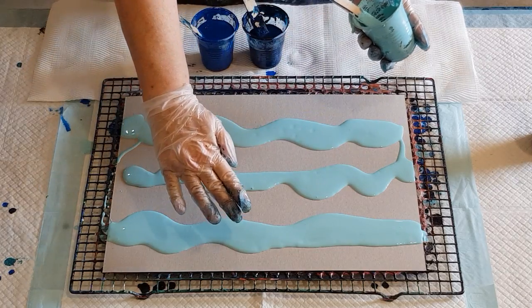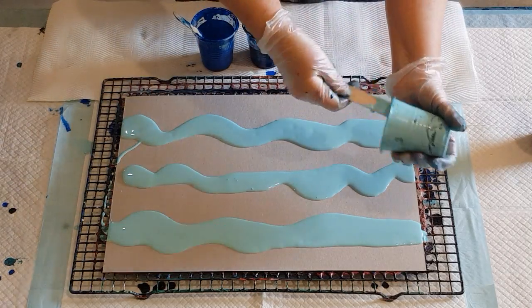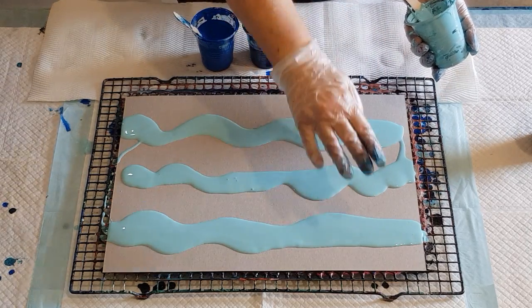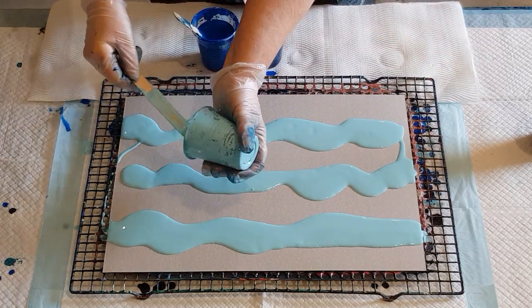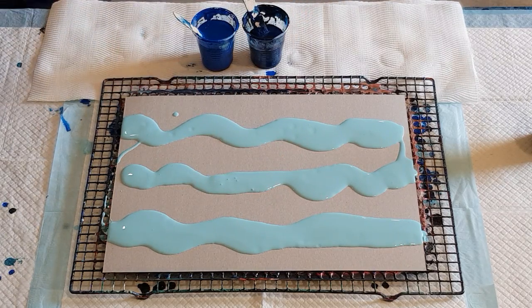That way when the colors pull over each other, you get multiple colors in your cells. If you pour this way vertically, when you pull your swipe color over, you still get that block of each color. So whichever way you like. I like the effect of the multicolored cells, but I have done it the other way as well.